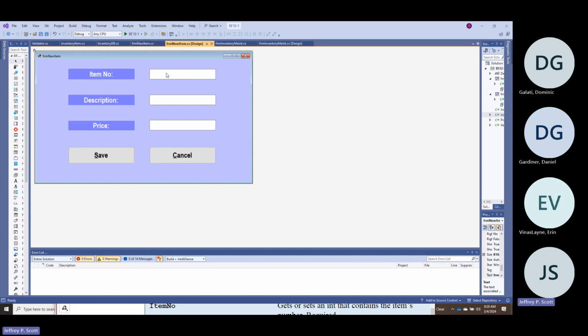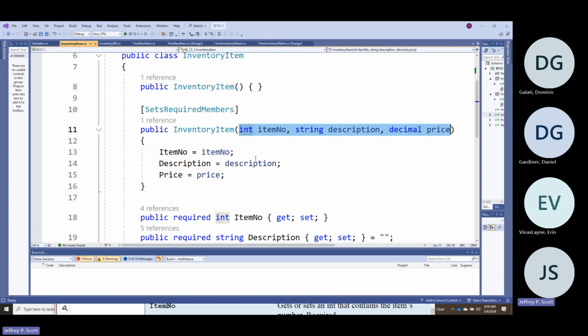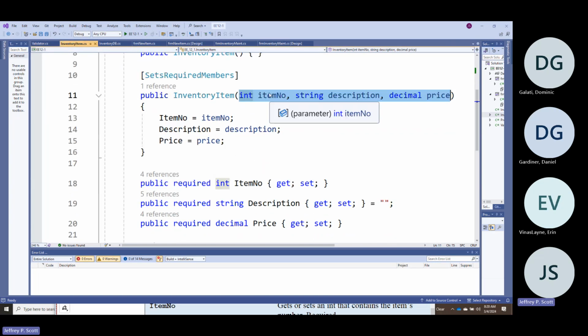So you saw before, I put in 2, 3, 4, 5, 6, 7, 8, Jeff's new item, $99.77. Then when I clicked the save button, it came over to here. And it said, oh, item number.